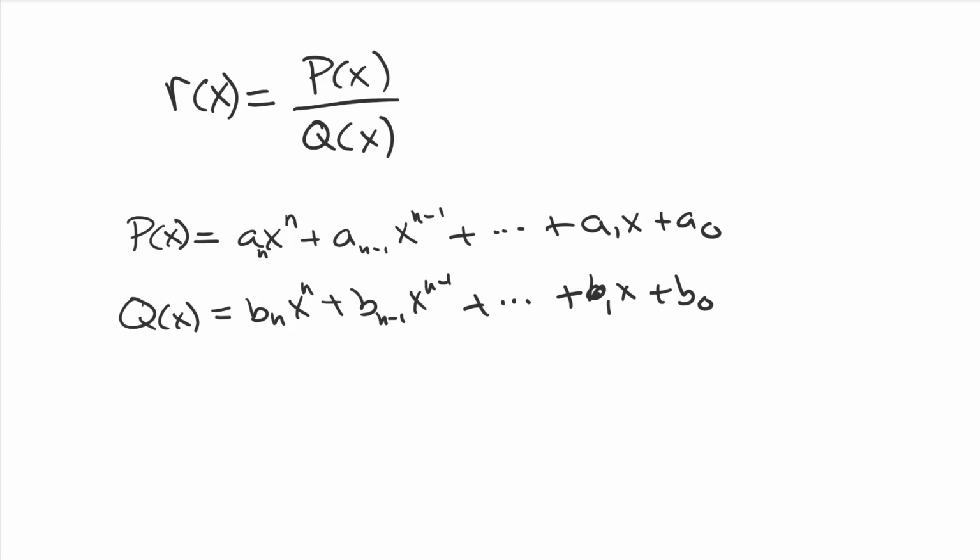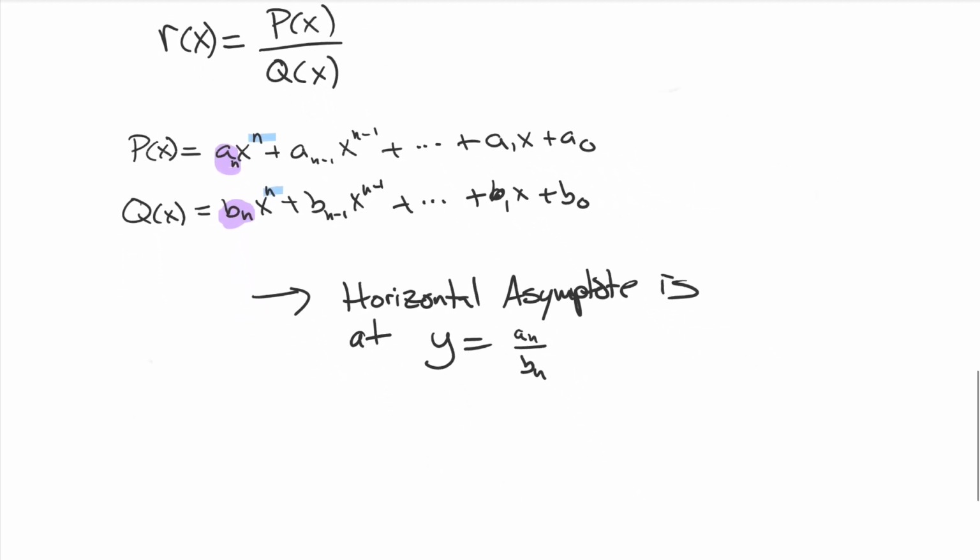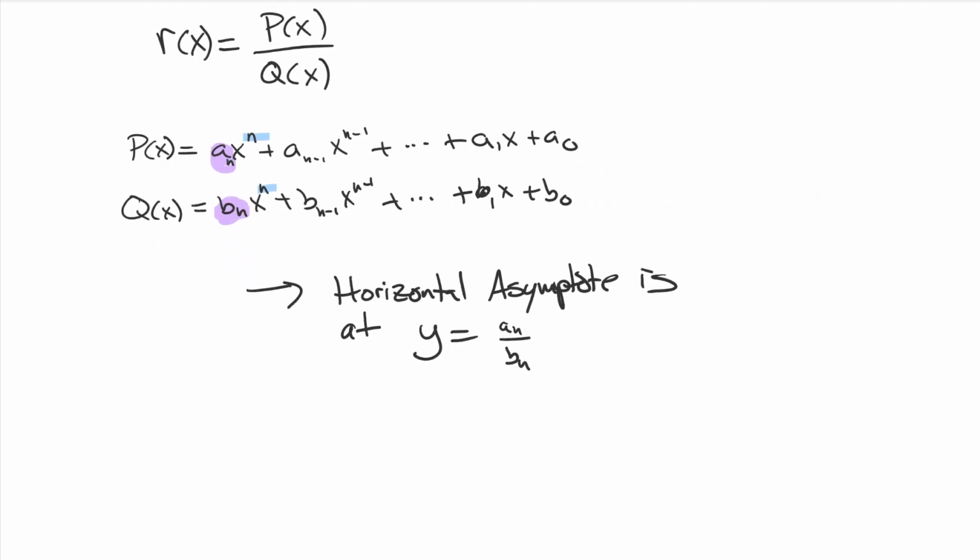Work up to it. So if those are polynomials on top of each other, we could say, since we have the same degree, both top and bottom, then we can say for certain that our horizontal asymptote is that y equals whatever the leading coefficients are. The leading coefficients. And it would be a sub n over b sub n. So that's being a little bit more precise. I didn't put everything in. But once again, just quick.